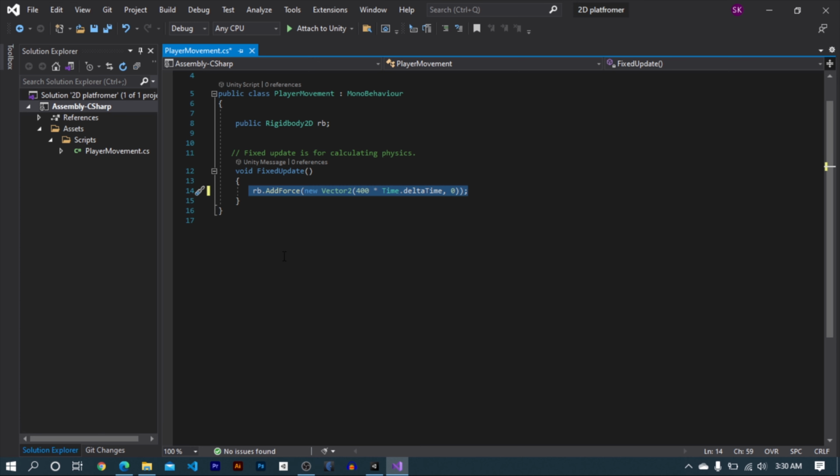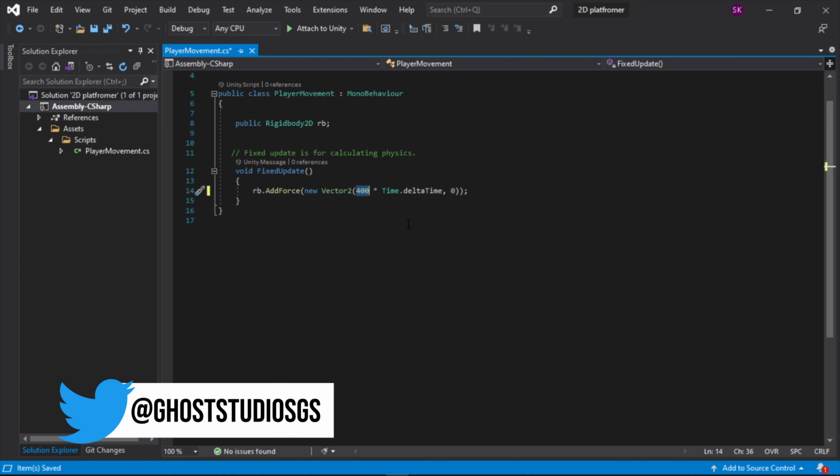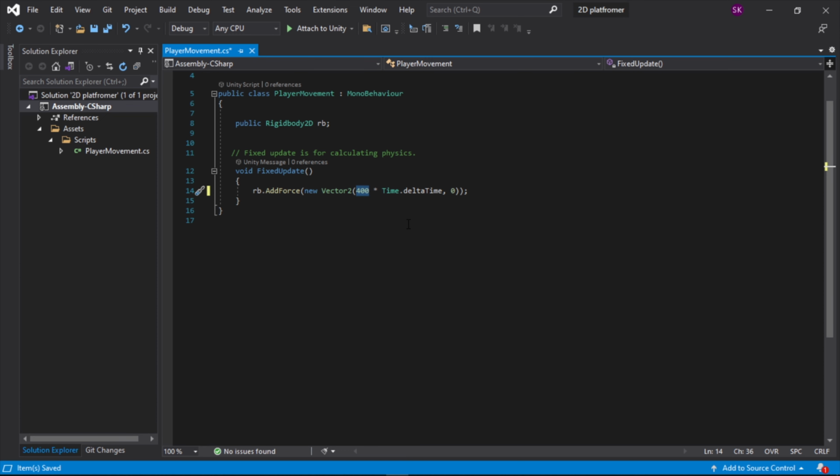On this line, we're adding a forward force of 400 and multiplying it with Time.deltaTime. However, we should never use a magic number in our code. What do I mean by that? Well, this is a magic number. I have already made a short about this, so I'm gonna put that in the description and in the card up there. What are magic numbers? They are undeclared variables. This 400 is fine here, but it would save us a lot of time if we can modify this value in the inspector instead of hard coding it.